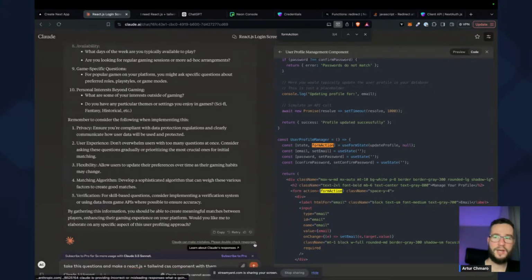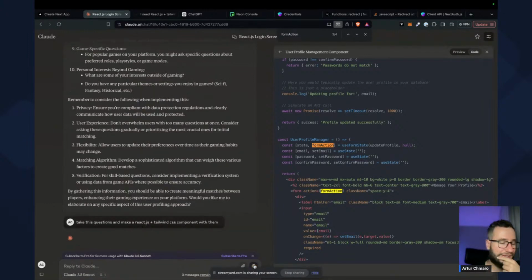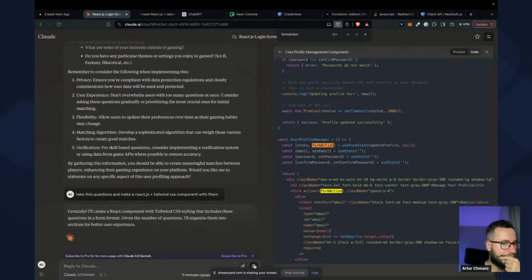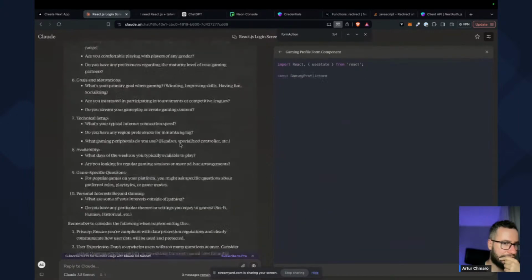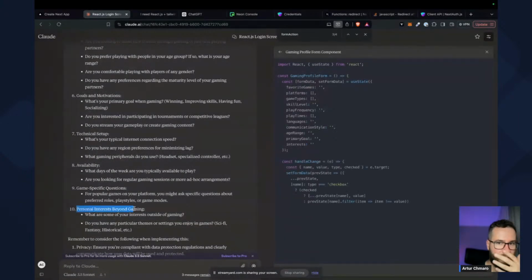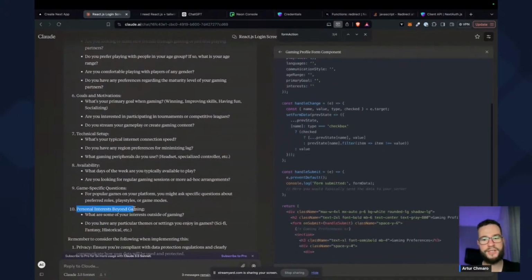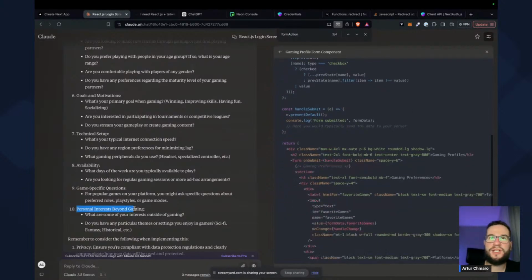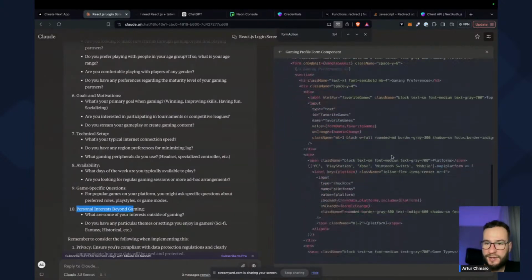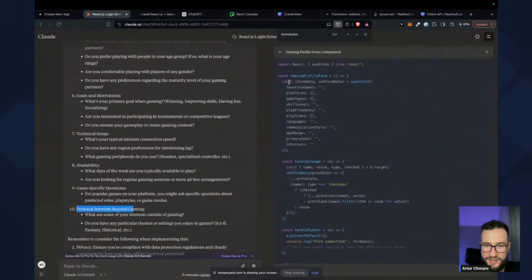Okay, so right now we ask it to create a bit more advanced form. And as you can see, building even these two inputs on your own is quite challenging and takes a lot of time. And already we can see that, okay, there's some useState.